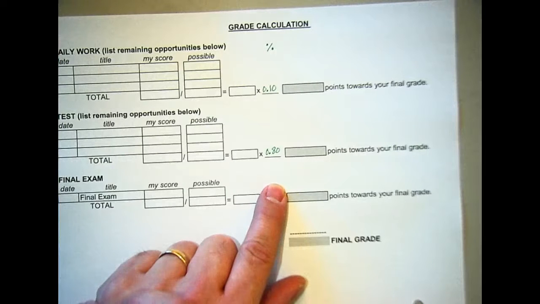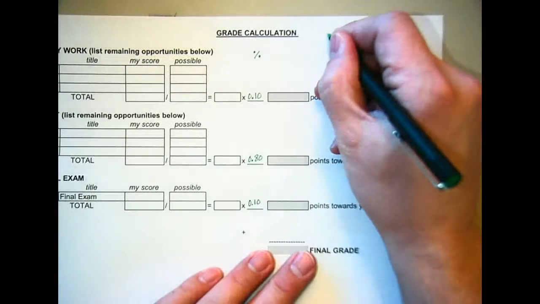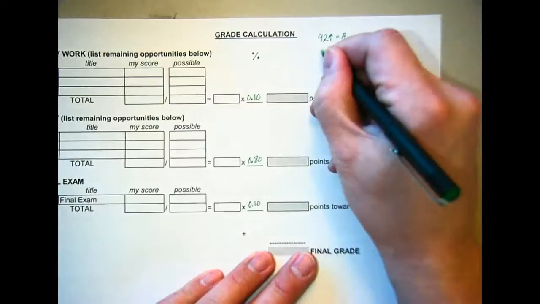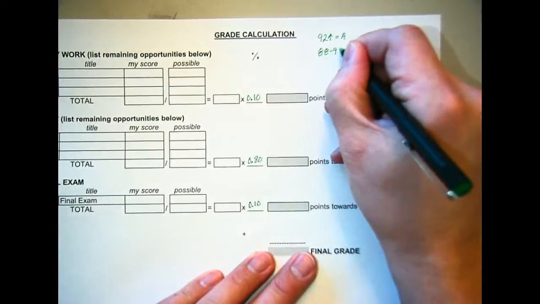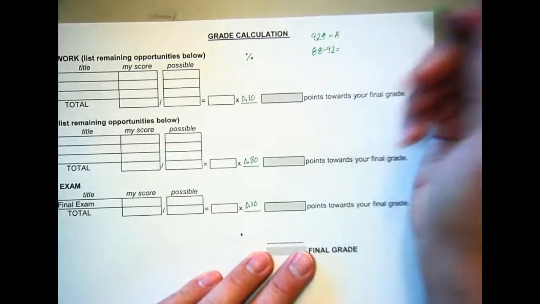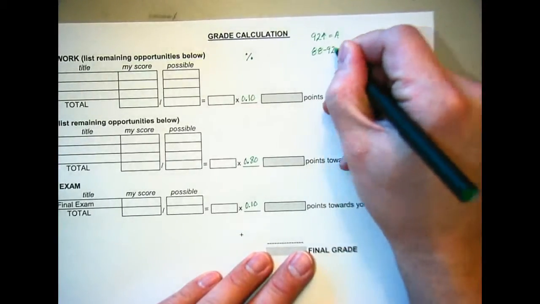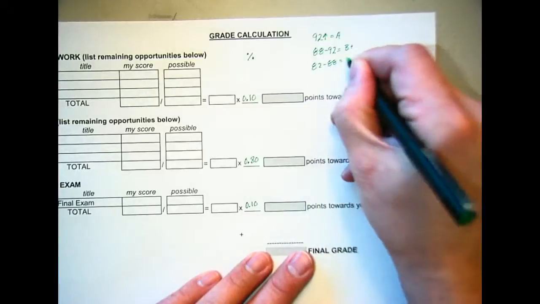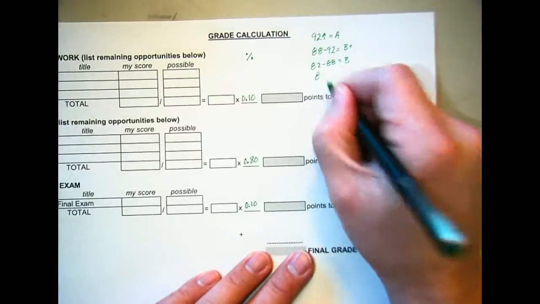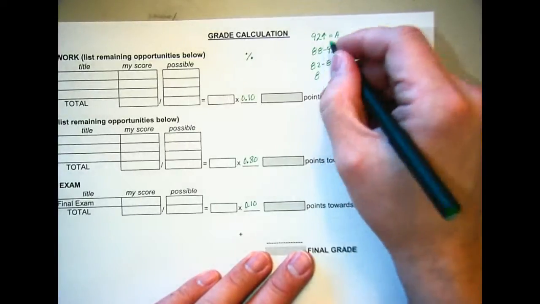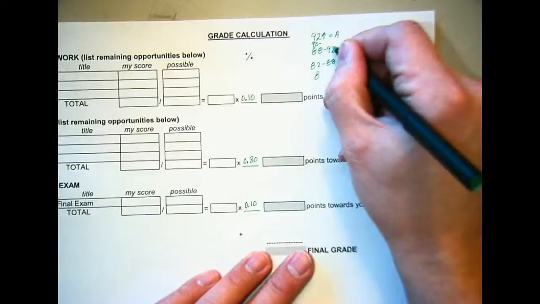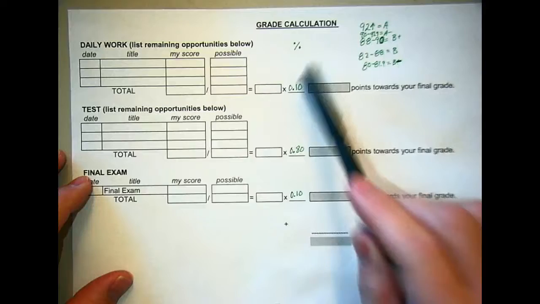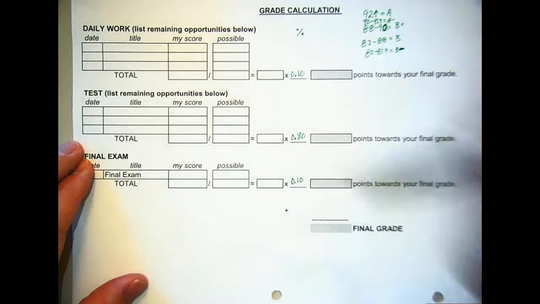And just so you guys know, your breakdown of grades, 92 is the cutoff for an A. 92 and higher equals an A. 88 to 92, 91.99, is B plus. Isn't that A minus 90 to 91? Oh, did I forget that? Yeah. Unbelievable. That should be 90 there. Sorry. 90. A minus. My apologies. So just so we're clear, in our class, 10% daily work, 80% test quizzes, 10% final exam.